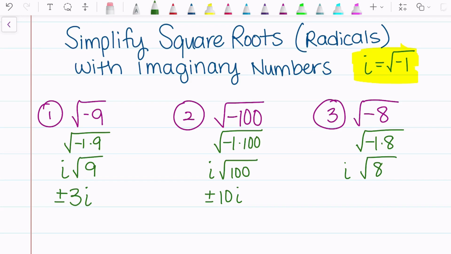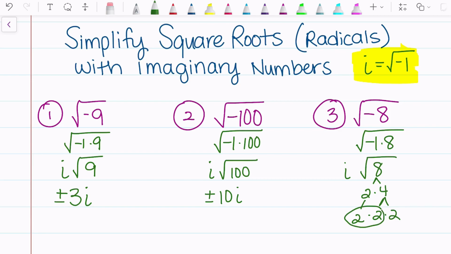Well, the square root of 8 is not a perfect square, and when this happens, we need to break it down. Some people do this by dividing it by perfect squares. Some people do this by using a factor tree. My students typically are better with the factor tree method, so that is what I'm going to use here. So I'm going to break 8 into anything that multiplies to be 8 besides 1 and itself, and I'm thinking of 2 times 4. 2 is prime, so I bring it down. I'm trying to create what's called a prime factorization, which means all the things that we end up with are prime numbers multiplying each other. So I'm going to break 4 into 2 times 2. All right, so 2 times 2 times 2 is 8. That's why this is the prime factorization.